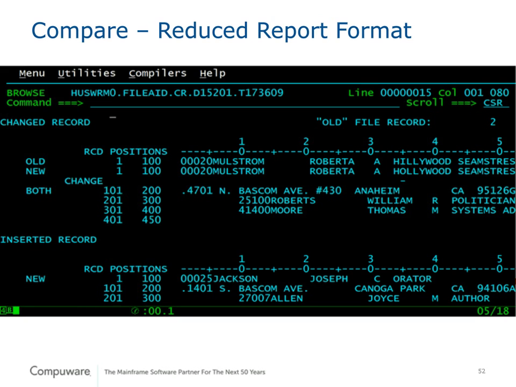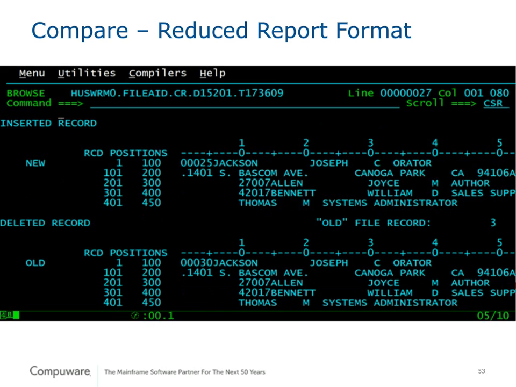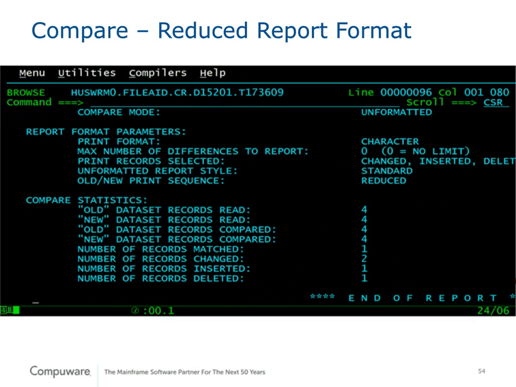Let's scroll down to an inserted and deleted record. And you can see here what we've essentially done is taken away the spaces between the 100-byte records. If I scroll to the bottom this time for the same 4 records, my report is now about 115 lines long versus the 167. So saving those 50 or so lines, and that's just with 4 records being compared. If we had 4 million or 100 million, you can kind of do the math. We're going to be making this incredibly smaller. So that's the enhancement that we added there.